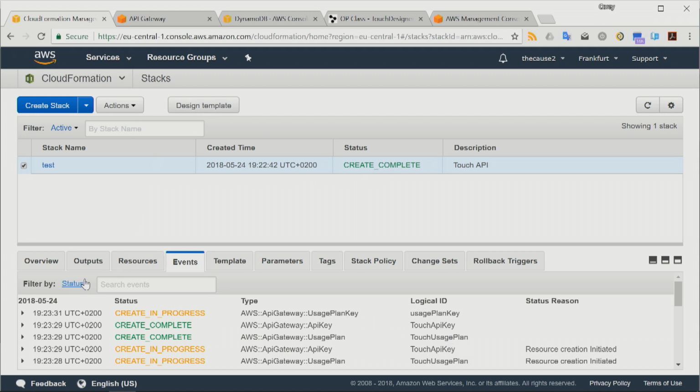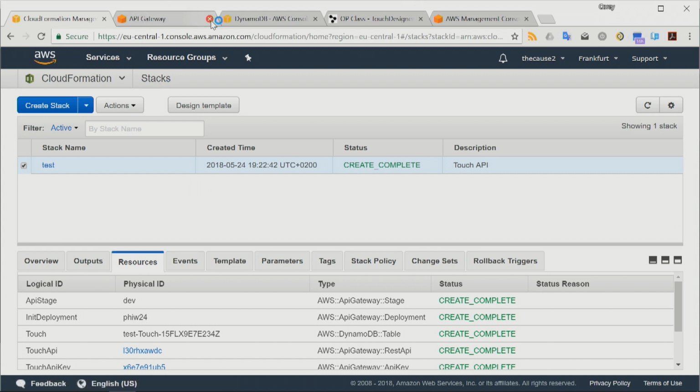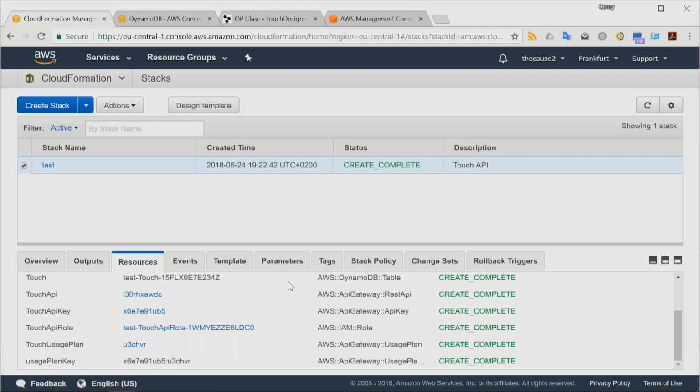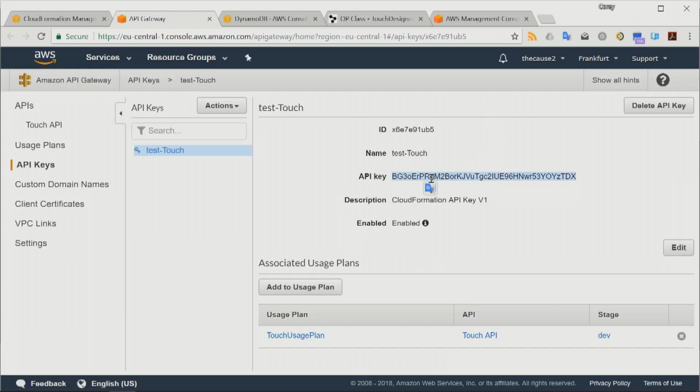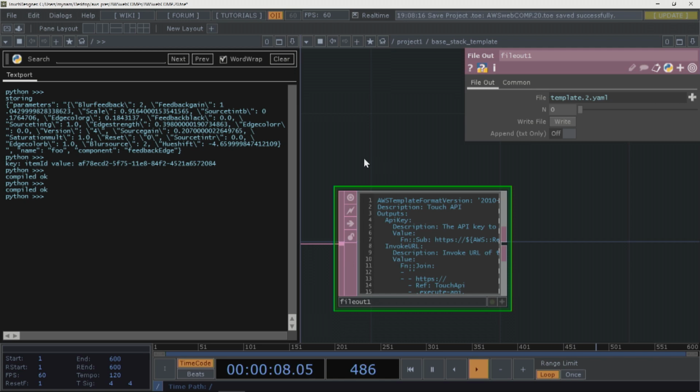So that's complete, and it will show me the resources that it's built here. The first thing I need to do is get my new API key and stick that into Touch.